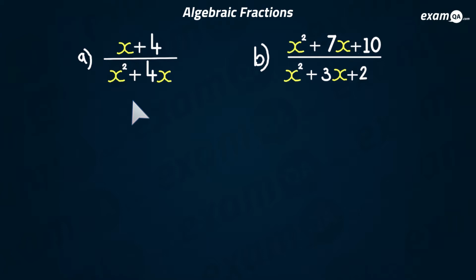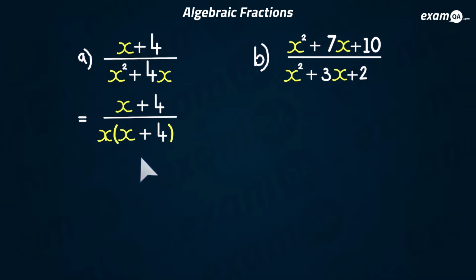Okay, so let's look at the top of this fraction, the numerator. x plus 4. Now there's not a lot we can do with that, so we'll just leave that one as it is. However, in the denominator, both terms have got an x in, so we'll just factorize out x. And to get back to x squared, you need to multiply the x by another x. And to get to the 4x, you need to multiply it by 4. And it's a plus 4. So we've factorized it. Now think back to your fractions.